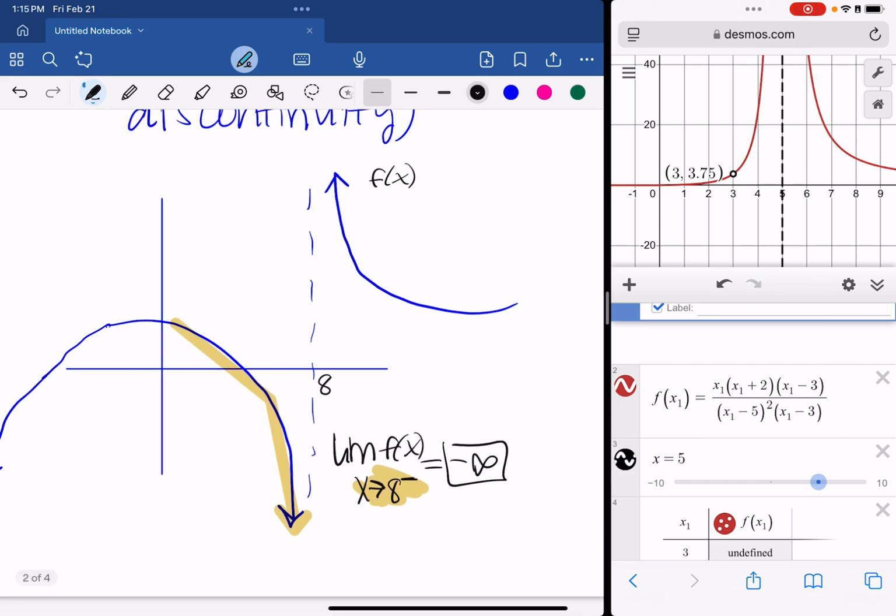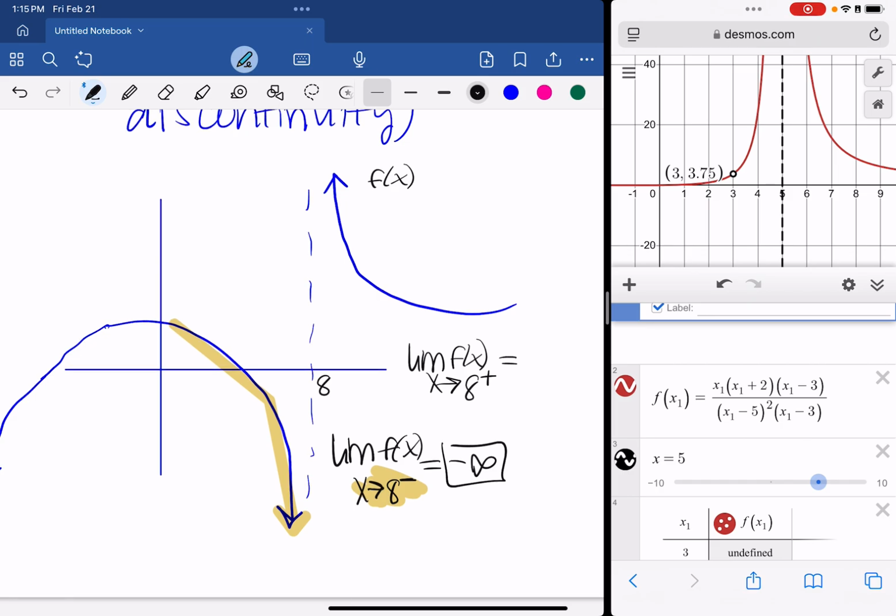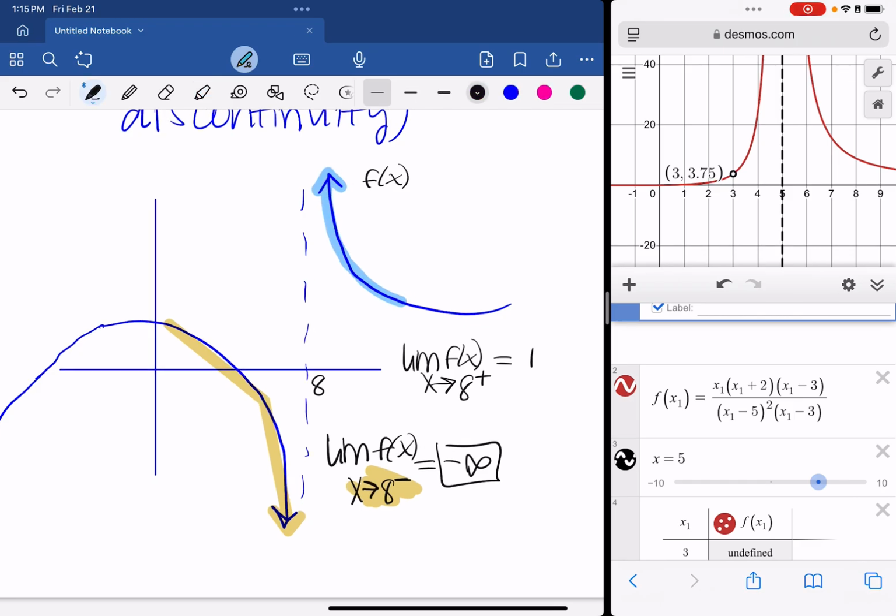And then if I were to say, what is the limit of the function as x approaches 8 from the right, so a superscript of a positive sign, I'm going to go from the right of 8, which means I'm going to come from like 10, 9, all the way to 8.00001. And notice the function is going to positive infinity. Of course, you would just write infinity, not the plus sign. I'm just doing it for emphasis.